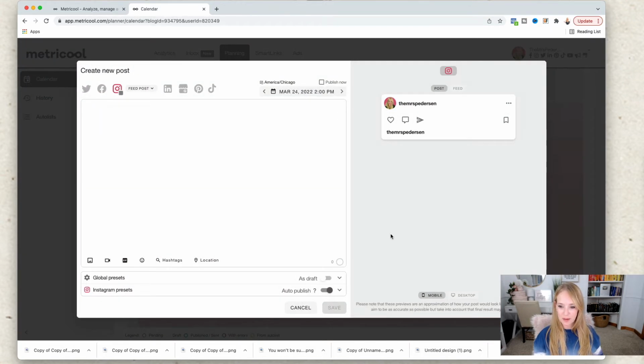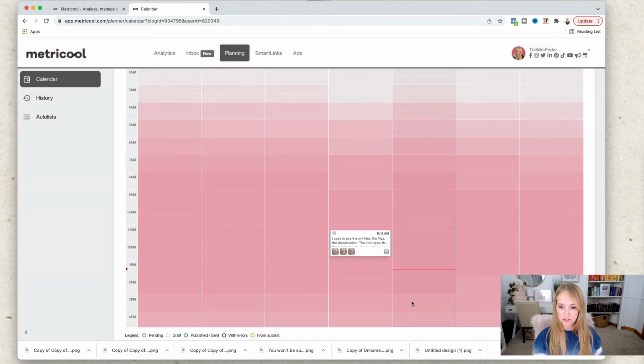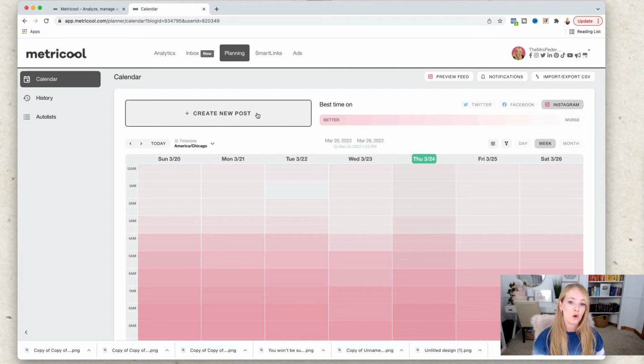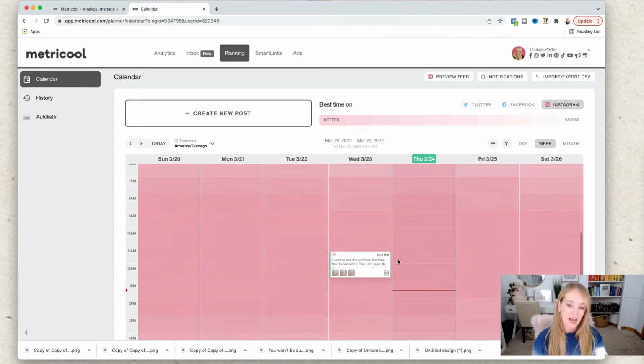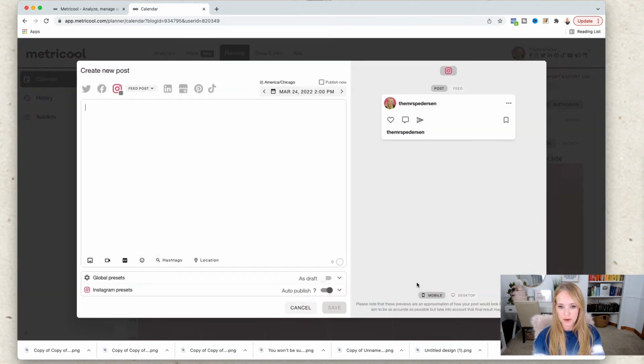So I'm going to click on that spot. Notice how I did that real fast just so you can do it yourself. You can either double click on the spot that you want to schedule something in, or you can click create new post. I'm going to double click on the next hour. Now this is really neat because you can actually start with one piece of content and then add it to many different platforms. You can schedule TikTok, Pinterest, Google My Business, Instagram, LinkedIn, Facebook, Twitter.